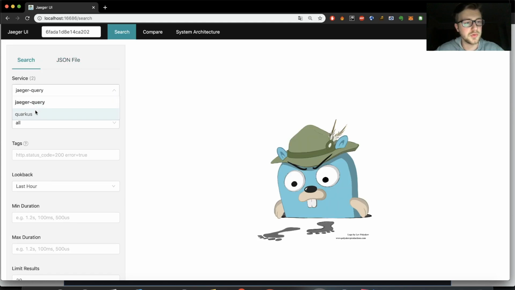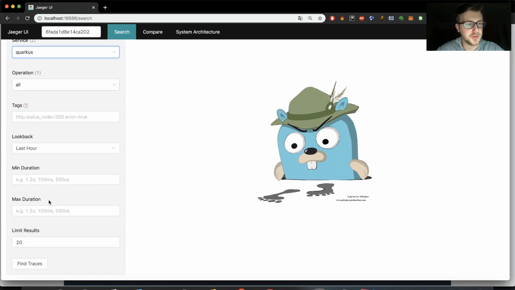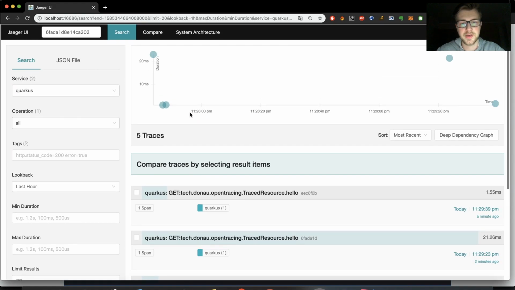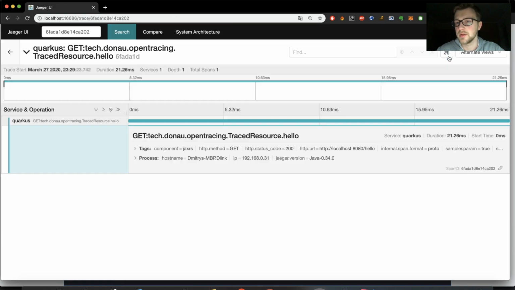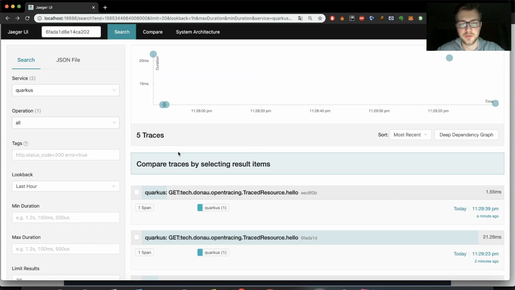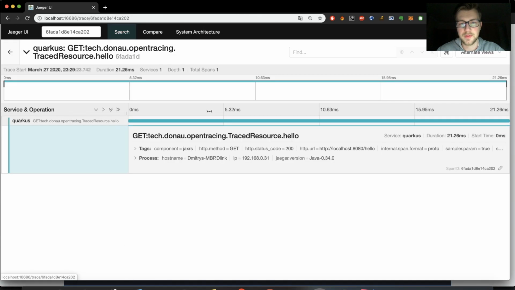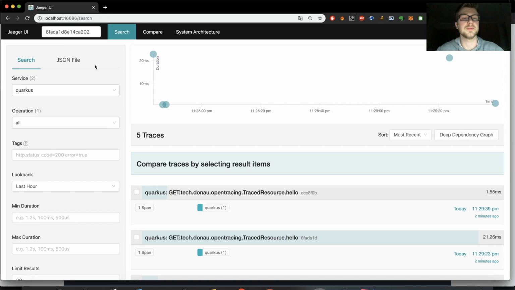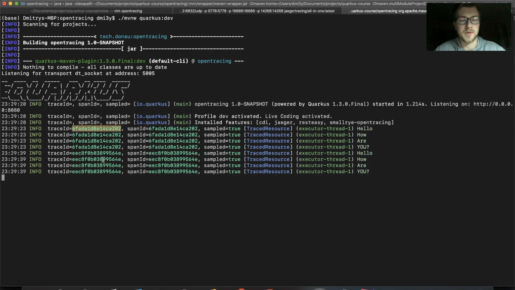Again, you can choose Quarkus, all of the operations, and find the traces, and you'll see all the occurrences of the same area. You can also look through the text and see the information about the logic as well. So now you know how to use the Jaeger UI and Quarkus OpenTracing, if it's required.